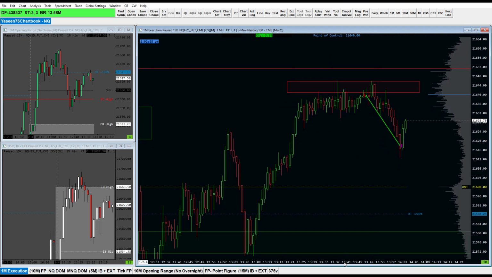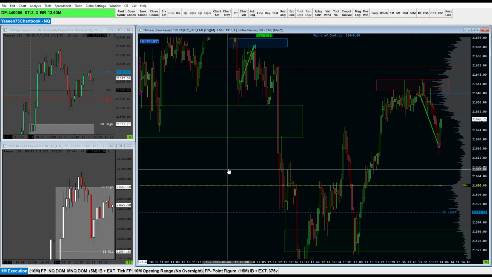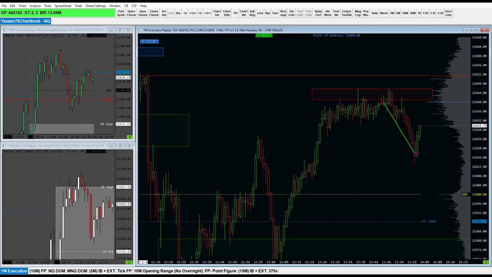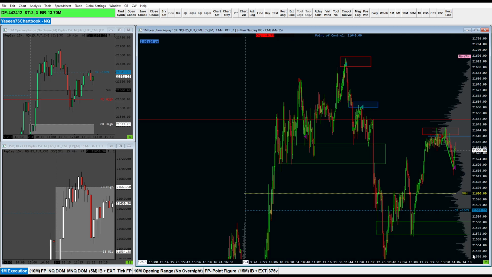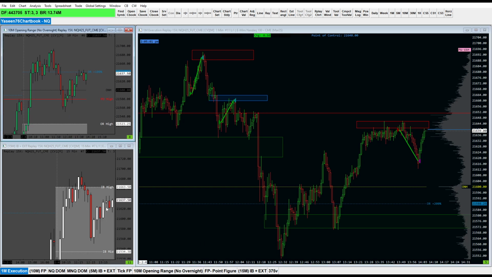And I take it back to 20, where we used to bounce in this green box. That's the bottom of the green box right here. If you notice, we used to bounce in this green box. Now we rejected it. We had a breakout, and that's when I took profits. It could have gone a lot lower, but as long as you have a systematic way of taking profits and entering, that's all that really matters. And the market kind of did its thing. So at that point, I'm up 100 points, and I just call it a day, because I know there's Google and AMD earnings after the close, and I don't want to be involved in the fireworks up and down.